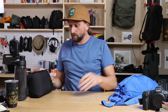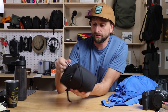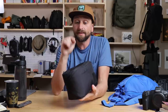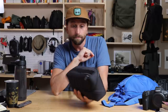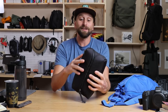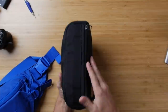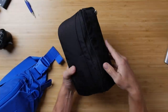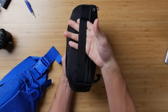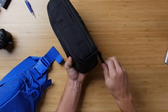But listen, first of all, holy crap, they sent me this too. This is their tech pouch. I'll pull this little guy out because it's got two little slide things in here. I'm just walking through this super quick. This is probably the most exciting soft goods product for me in the last year. This is so sick. Check this out. You see the way that this has a diagonal zip which goes across, and then you have another zip right here on the outside, and then two pockets here. You've got a little handle on the back and on the top, or on the bottom and the top. Nothing on this panel except for a hinge. That is for this.